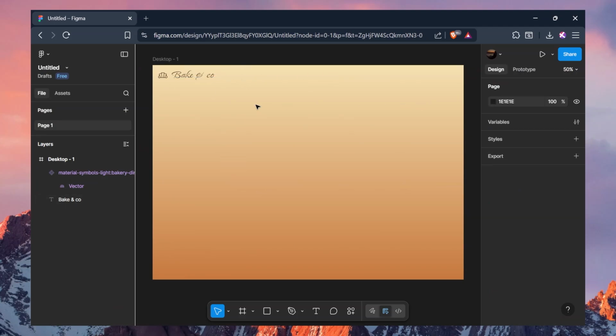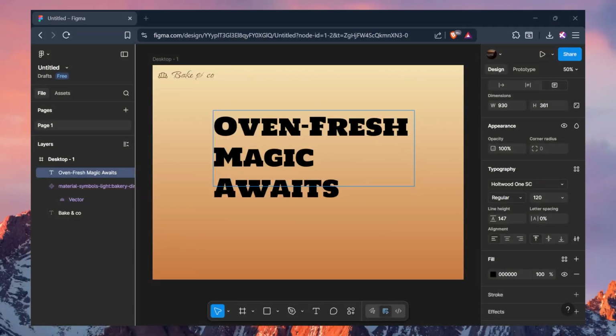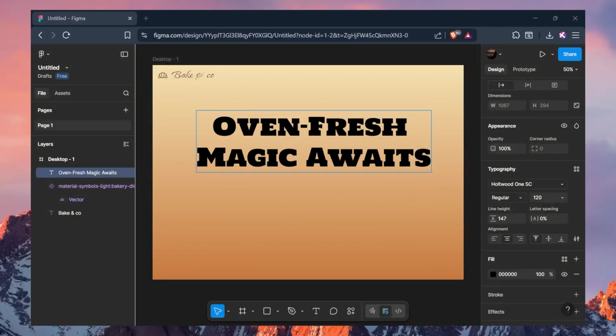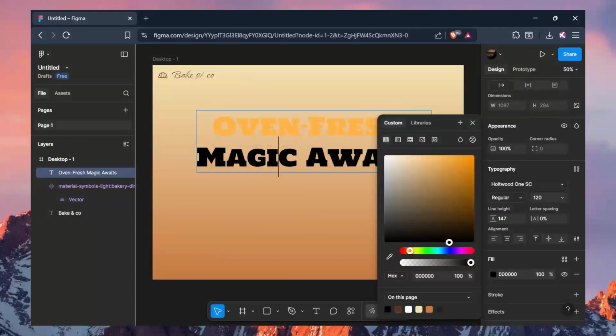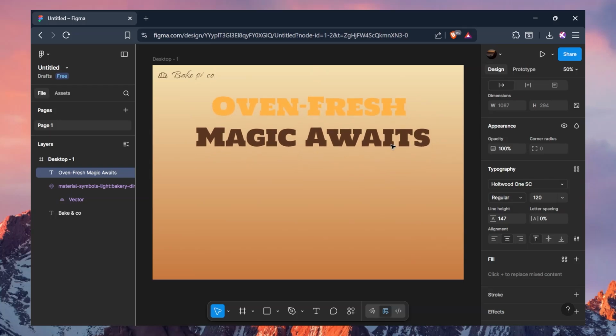Let's add in a header. Again, I'm going to add in a text box. I've added my text and changed the typography. I'm going to change the alignment and the size of the text box because it doesn't fit well, and I'm going to change the font color as well. So I'm going to make this half font an orange color. You can always go ahead and use your brand colors to work around with your text and logo, etc.